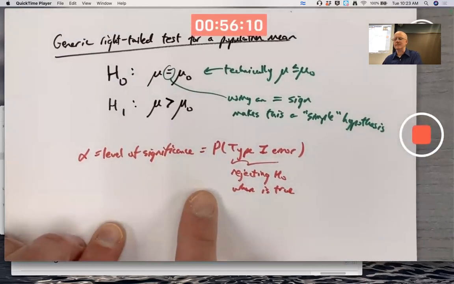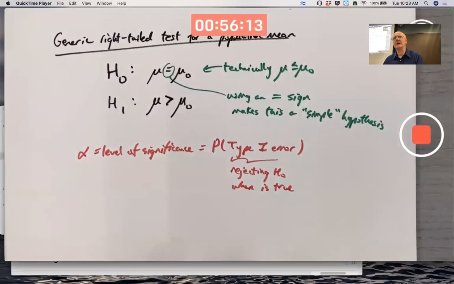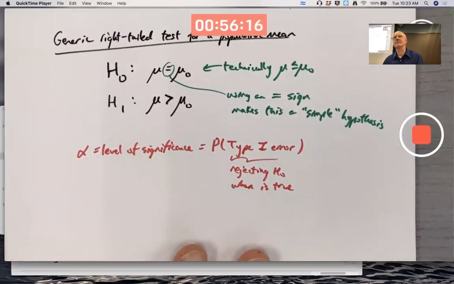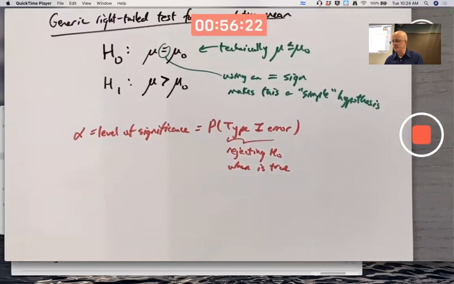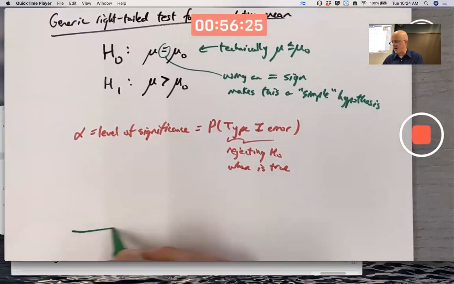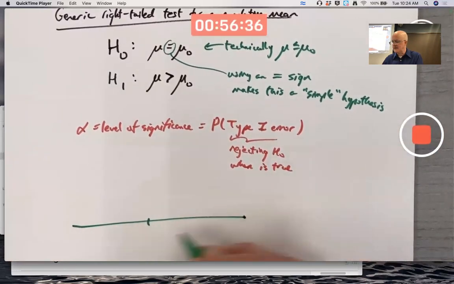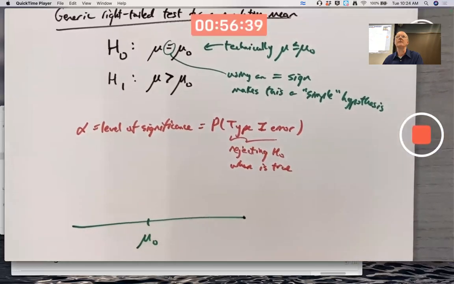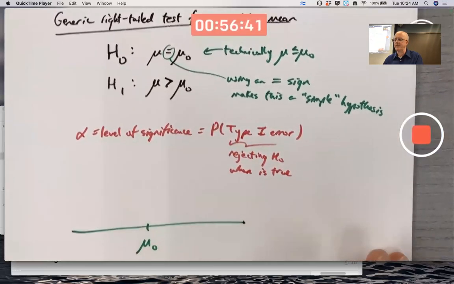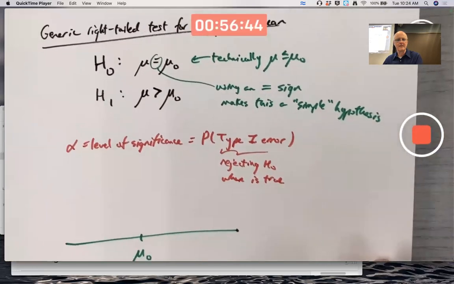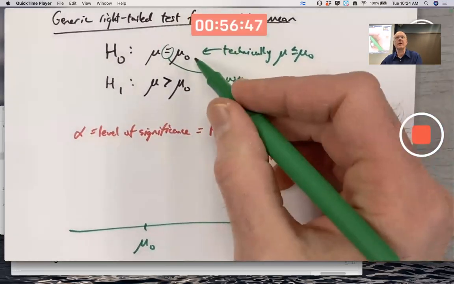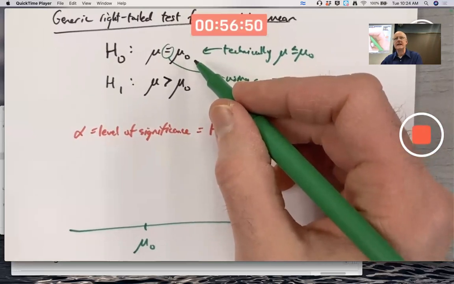Let's think about this graphically. So I'm not doing calculations here. I'm more focused on concepts. Not sure if we'll have time for calculations or not. We'll see here. What I want to do is make some graphs. I want to draw, first of all, a number line. On this number line, draw a point. This point is going to represent the null value, mu sub 0. Right, that's the null value. It's a particular number. Could be 10, could be 20, could be 37.2.